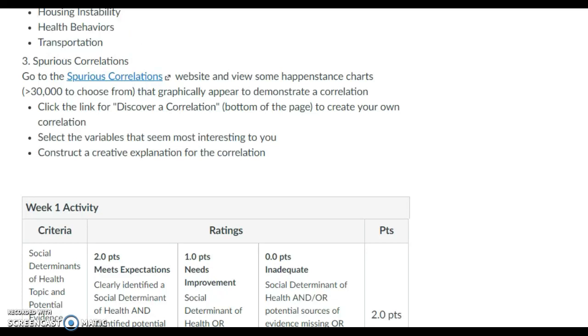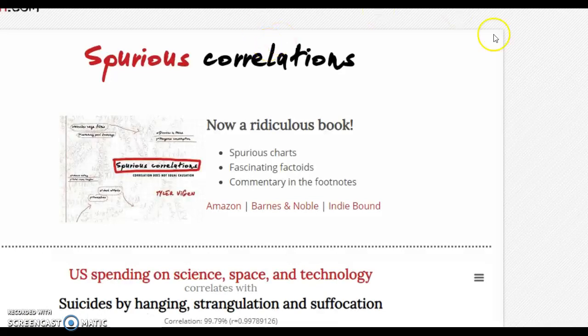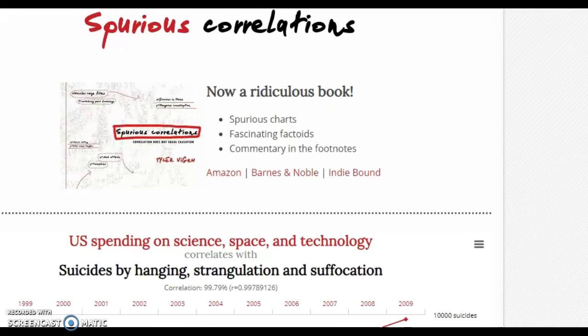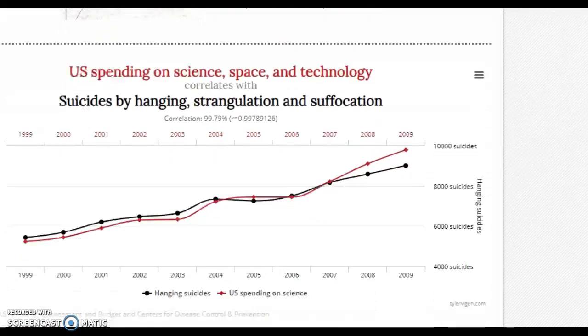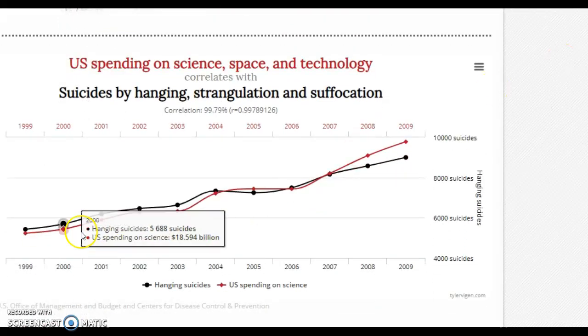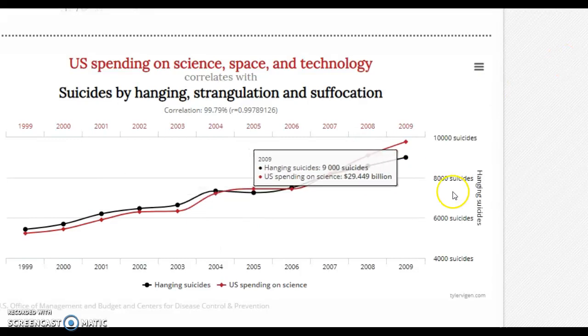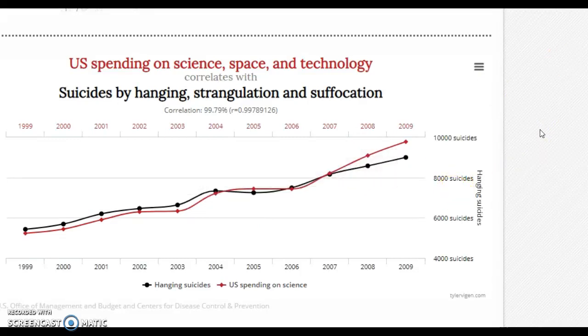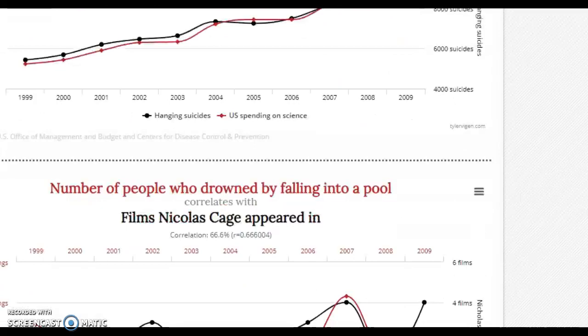So you're going to be going to a website. The link, of course, is right here. And when you go to that, you will come over to the spurious correlation page. There's a lot of them. So, for example, U.S. spending on science, space, and technology correlates very closely with suicides by hanging, strangulation, and suffocation. Now, all of these are actual data sets. These aren't made-up data sets, but obviously the relationship between these, although it looks like they correlate very strongly together, is a spurious correlation. It's just kind of happenstance.